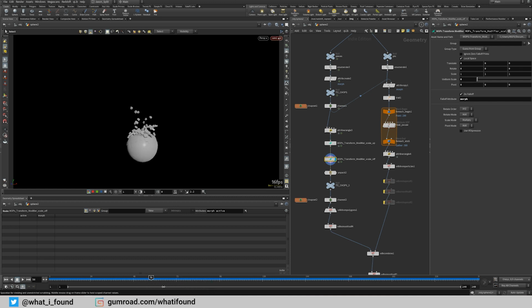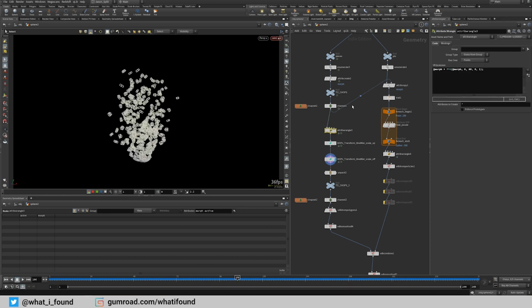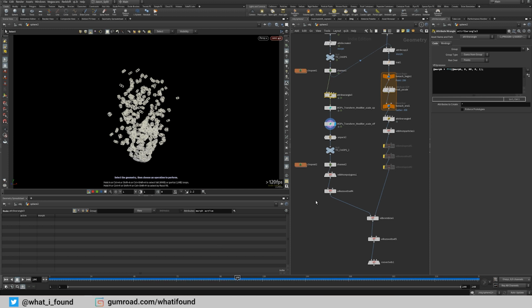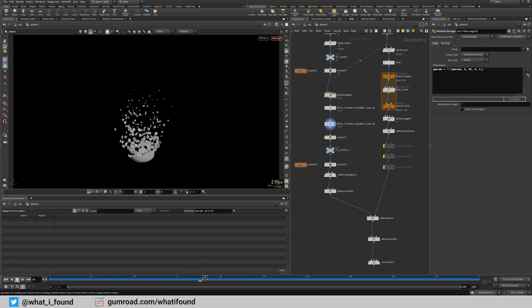It starts to scale down from 1 to 0 across a defined frame range that I set in this VEX wrangle. So it may sound complicated. It's not really that complicated, but that's how I did that. And there's probably other ways to do it, but using the Mops modifiers to do this with all unpacked geometry is really efficient, and it makes it really simple. It was really simple once I found out that I could set that count timer inside of a chop net.